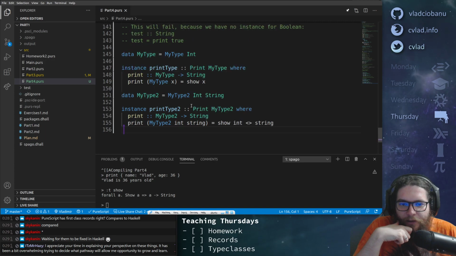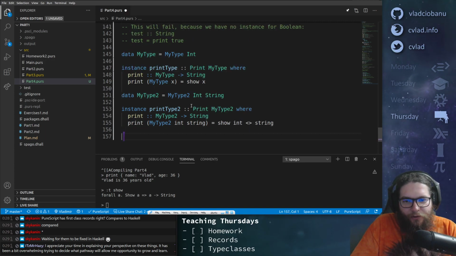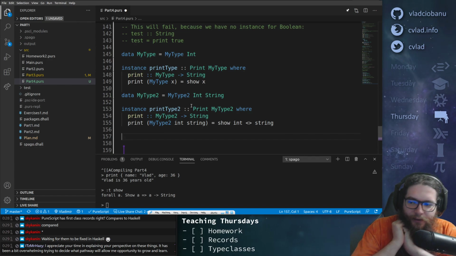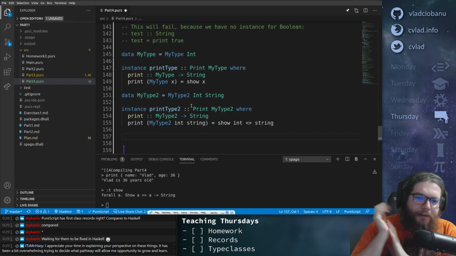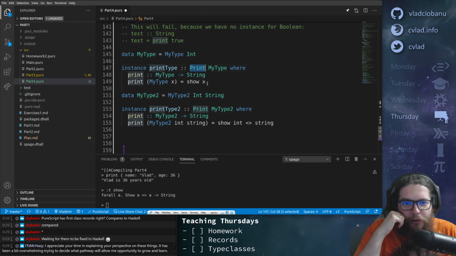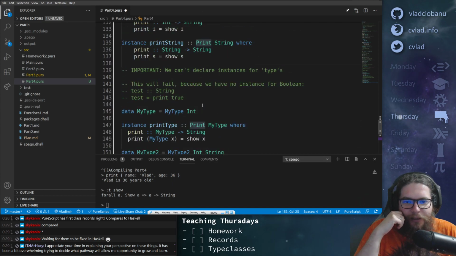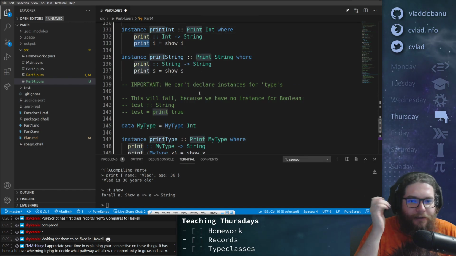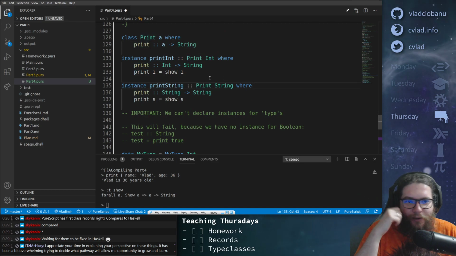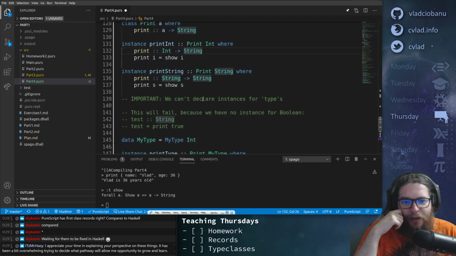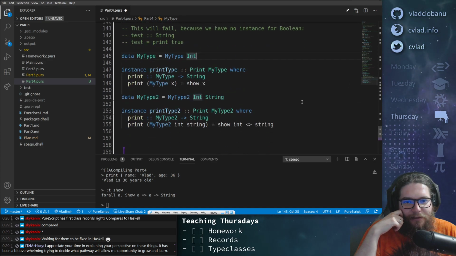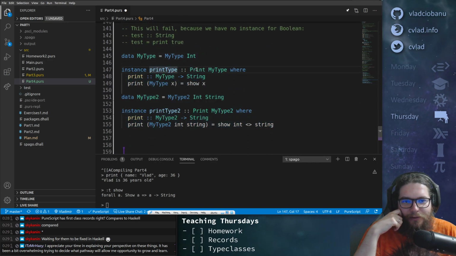Okay, cool. So yeah, this is correct. Good job. Okay, so then let's look at other examples. So okay, this is show, right? We called it print here, but this is show, and it's basically the same, except instead of print, it's called show. And this already exists. It exists for almost all the types you can think of. And if you create a new type like this, then you can define the show instance exactly like you did here, right? Except you say show here and then show here. Yeah.